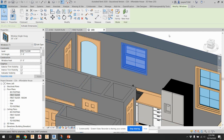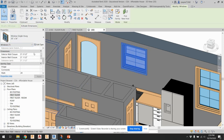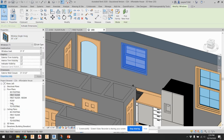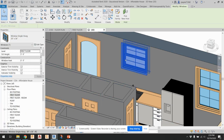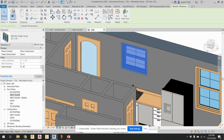And let's see, is it going to auto update? 30 by... did that update? Maybe the 4 inches didn't really show up. Single hung. Yeah, okay, so it did actually update. That's what happened. So remember, the head height needs to be 8'2", so let's change it to that. So it got a little taller. And then let's recall this is going to be 8'2".